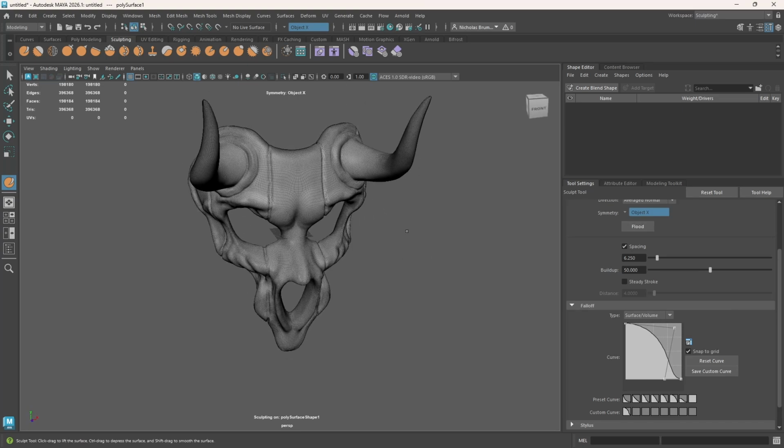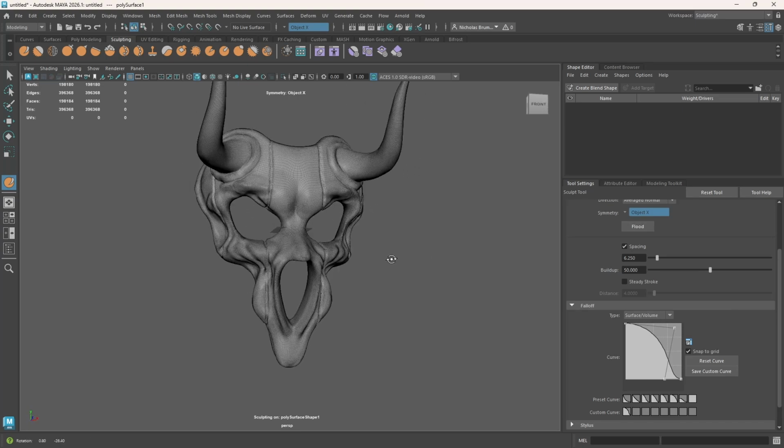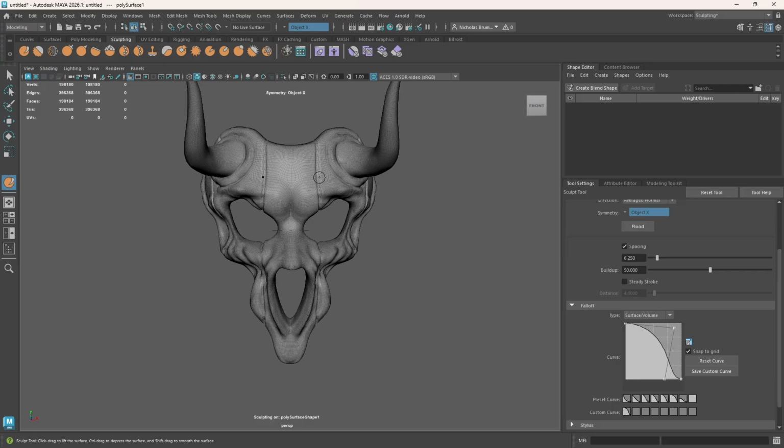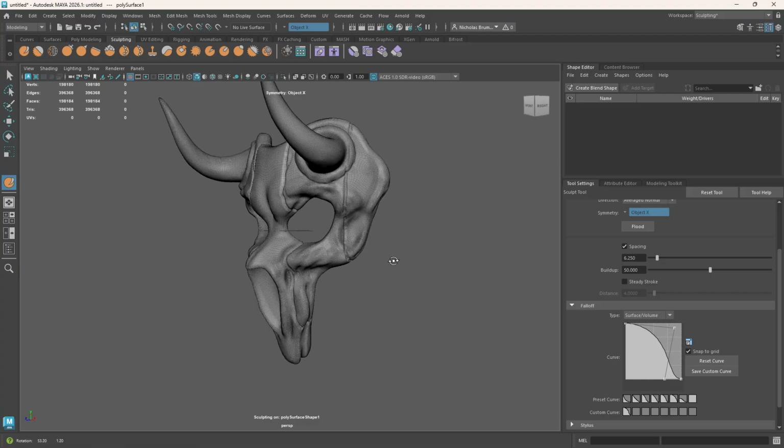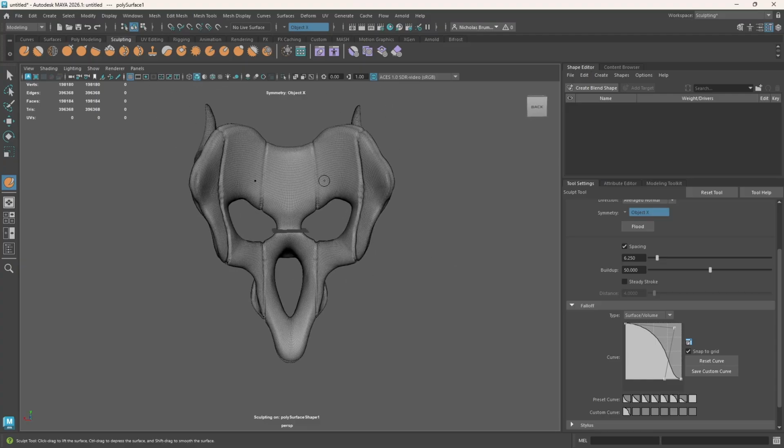And then you can come in and start to mold in some sort of wear and tear. And we'll do a lot more of that, I think, on the inside than the outside.